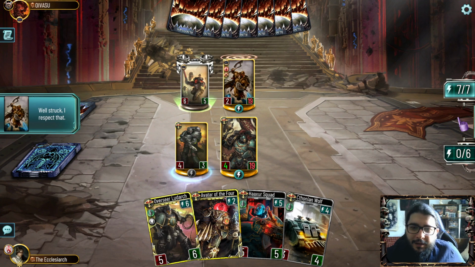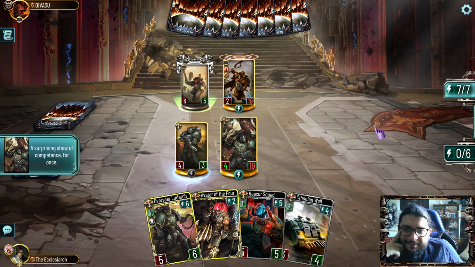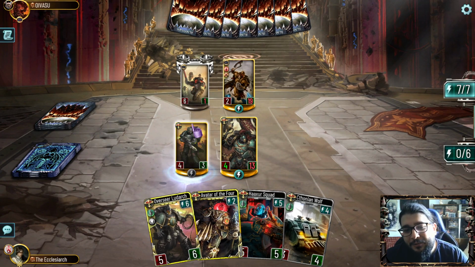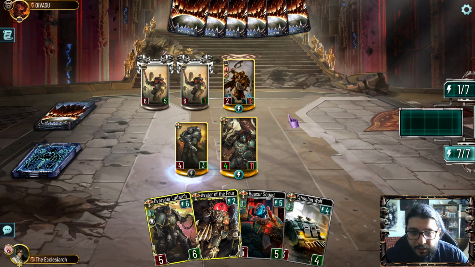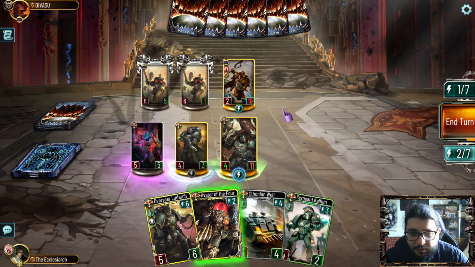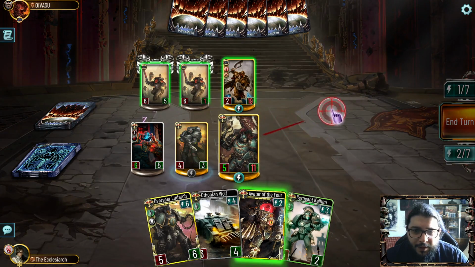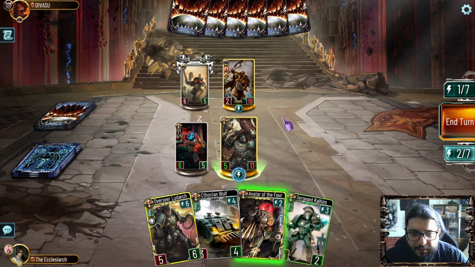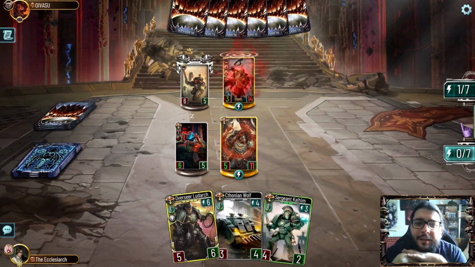Well struck. Well struck. I respect that. A surprising show of competence for once. Now the question is, if he can also take this out, I'm in a bit of trouble. In that case, what I could do is drop Haxor. The question is, do I want to play Avatar of the Four? Well, this has to trade 100%. Yeah, I think I do have to play it.